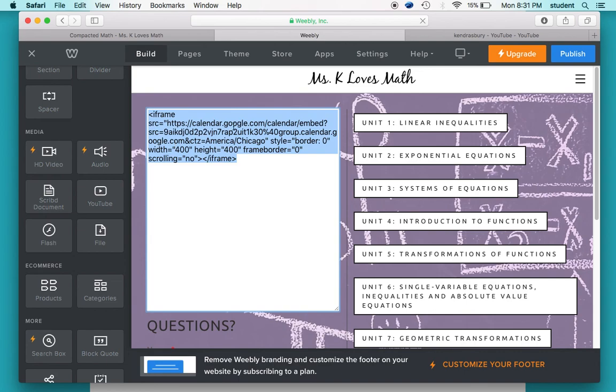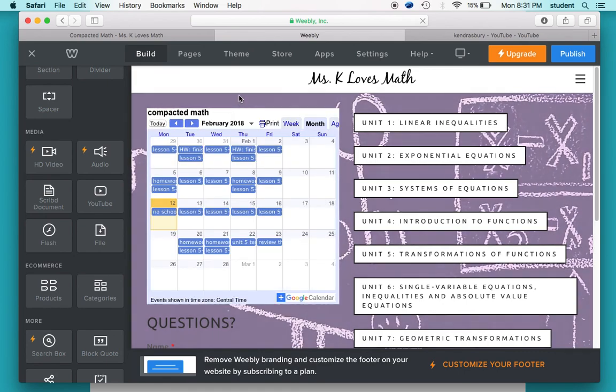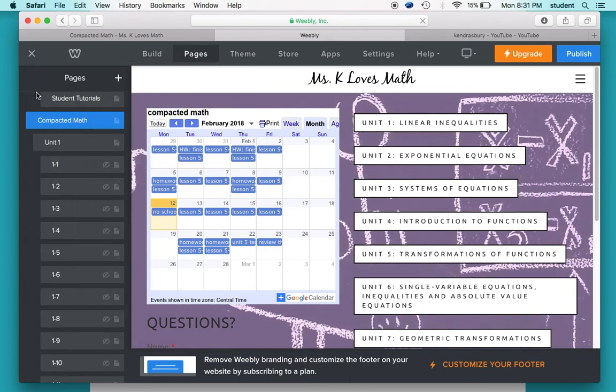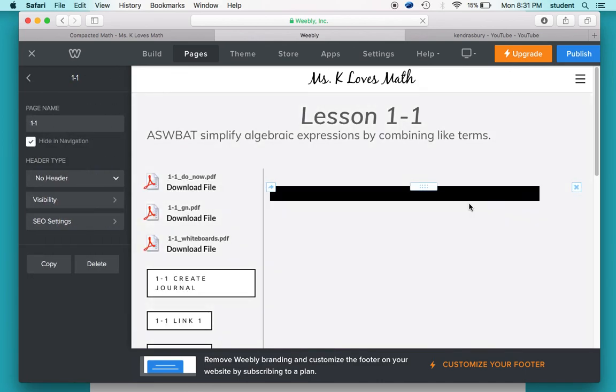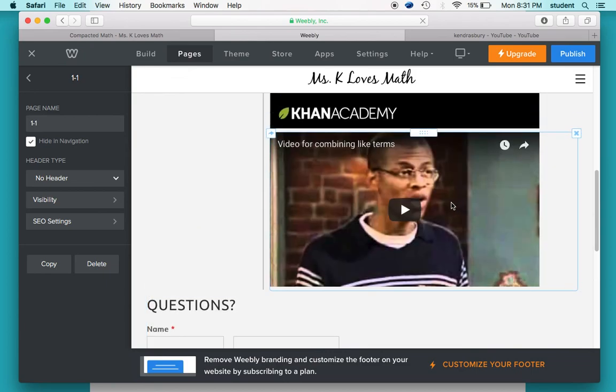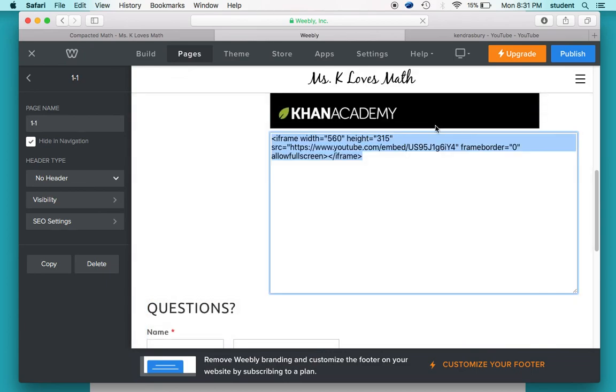So you'll be logged into your Google Calendar and you can share it. And instead of sharing the link, you're going to actually embed. So I have a lot of embedded content there. Let's see if I can find you some other embedded content. All the videos are embedded, so I'll just go back to the one we were at before. Each of these videos has its own embedded code.